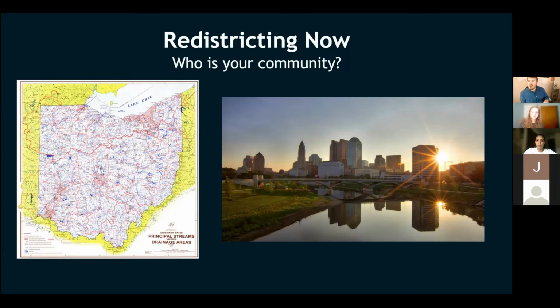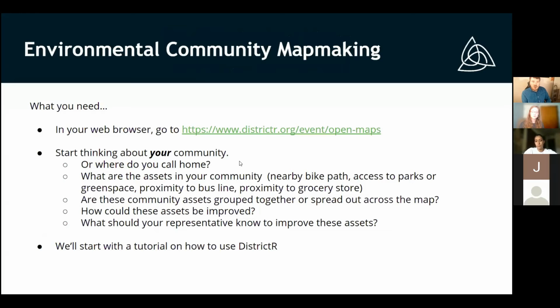Because what we're going to transition into now is kind of a tutorial on a really great tool that people can use to walk through how they can advocate for their community in this redistricting process. So I need everyone to go to districtr.org/events/open maps, and I'm actually going to put this link in the chat.